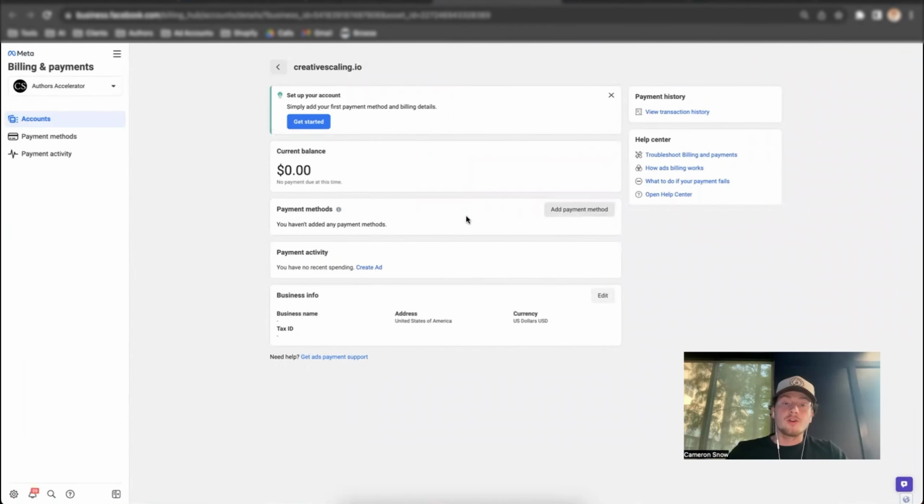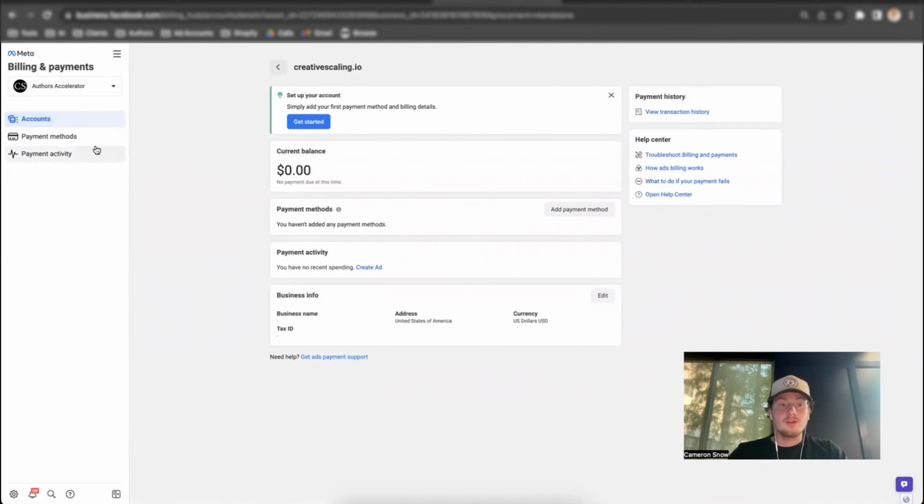You're going to want to make sure that all of this information is filled out. And then as well, you're going to add your payment method if you have not already done so when you are creating your ad account. And then I would highly recommend to have a secondary payment method. That way, if anything ever happens to the first one, it will transfer the spend over to the other one, because if you ever have anything paused, Facebook really does not like that. In terms of a payment getting declined, it can flag in their system. So if you have that secondary, nothing will happen. It will just transfer over to the other one.